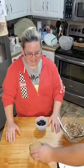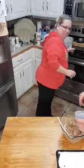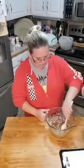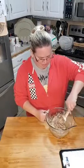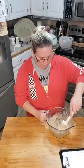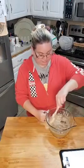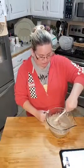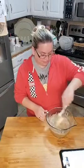Some pieces are bigger than others. I was folding those first. Did you write the recipe? Nope. But I do bake. And you don't want to over mix your blueberries, otherwise they're going to start breaking down too much, and then it gets just blue streaks instead of whole blueberries.